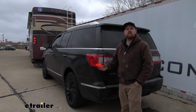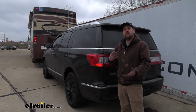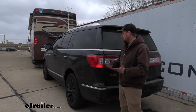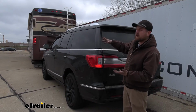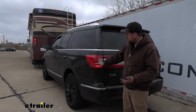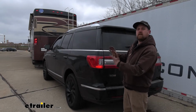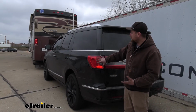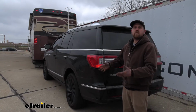So this kit is going to give you the necessary lighting functions, not only to remain safe, but legal as well. What it's going to do is mirror the signals from the back of your motorhome. Right now we have our taillights on, so that's what you see, but it's also going to have our turn signals. So if we hit the left turn in our motorhome, left turn's going to go on back here. So we have our left, right, taillights, as well as our brake lights.